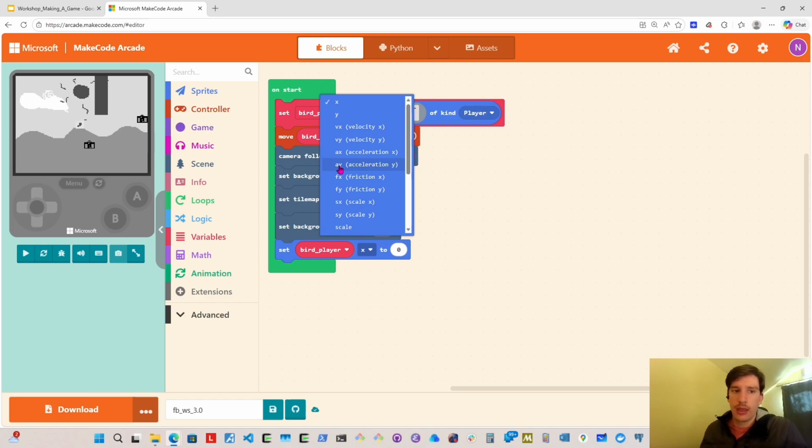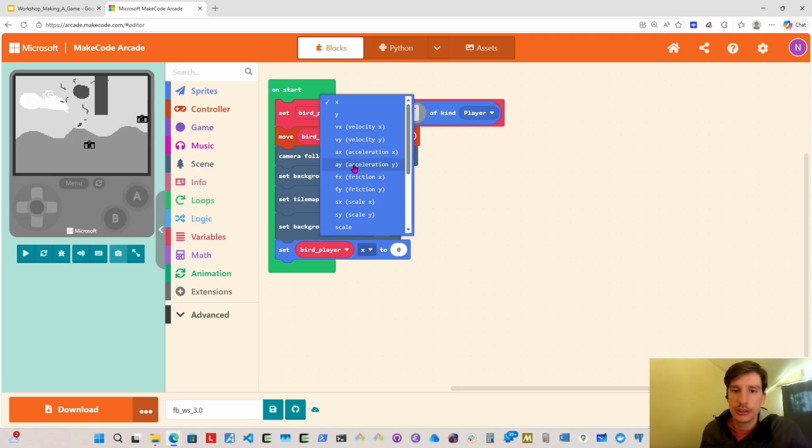So in our scene here, up and down is y direction, left and right is x direction. For gravity, we want to be pulling the player downward, so we're going to be selecting the y direction.